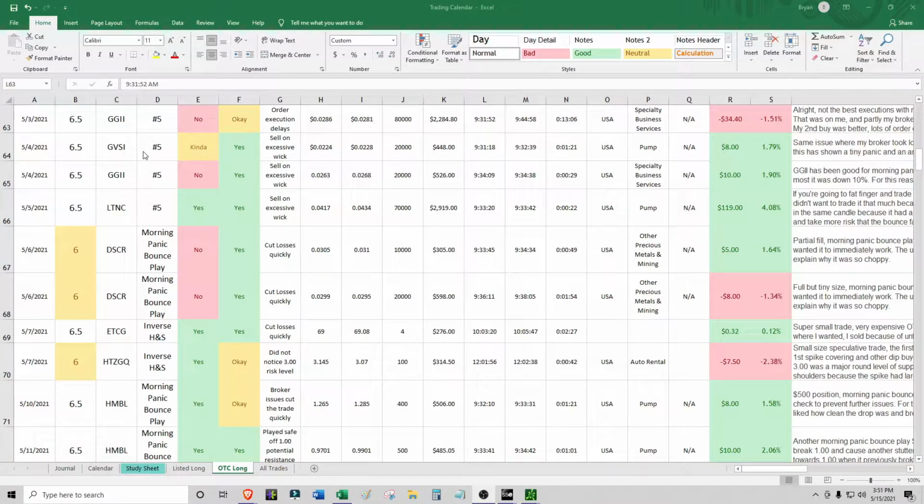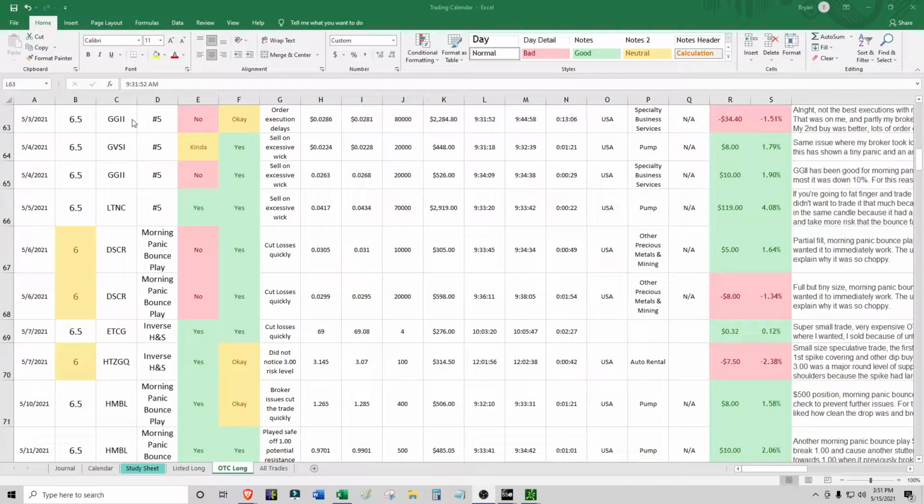Alright, it's time to go over the trades. I already have the first one ready, and this was one of the outliers, GGII, because I traded a large position size, and that was because I did a buy when I saw what looked like a reversal, but it wasn't really it. For any of you who care, you can go back to the video that was uploaded the day that I traded, and I can go over the trade with even more details.